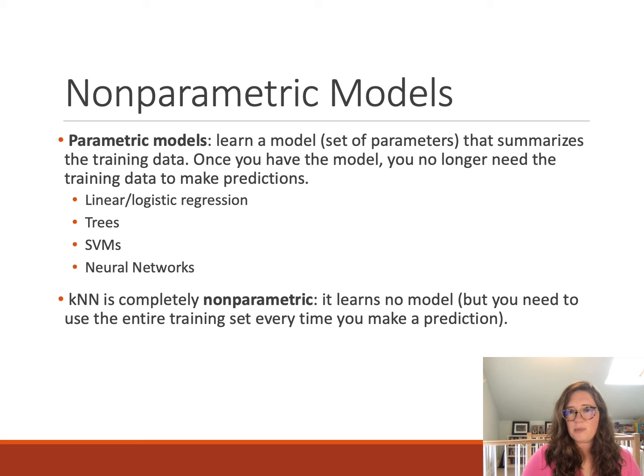The advantage of non-parametric models is that they're very flexible, so they can really flexibly fit. They don't make a lot of assumptions about the relationship between the x's and the y. The disadvantage there is that non-parametric models are really good at overfitting, and so we have to take careful precautions to avoid overfitting in kNNs.